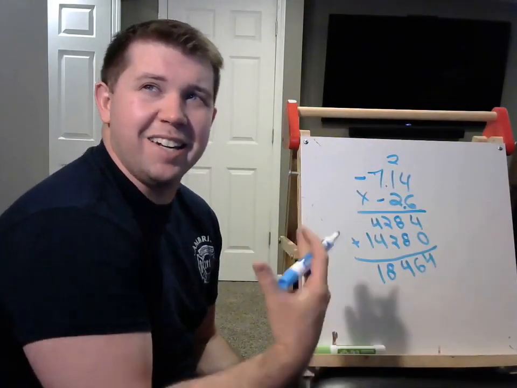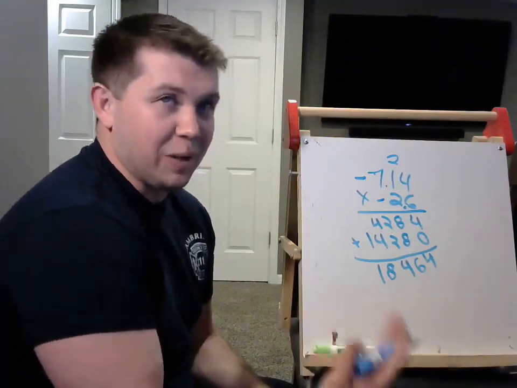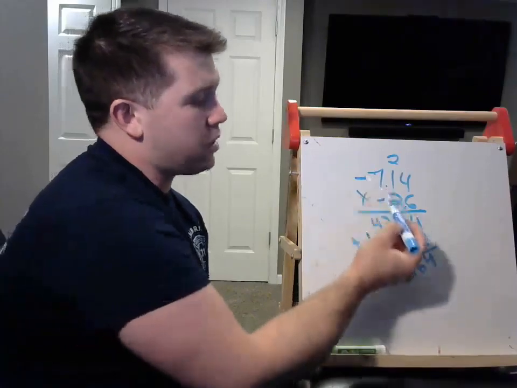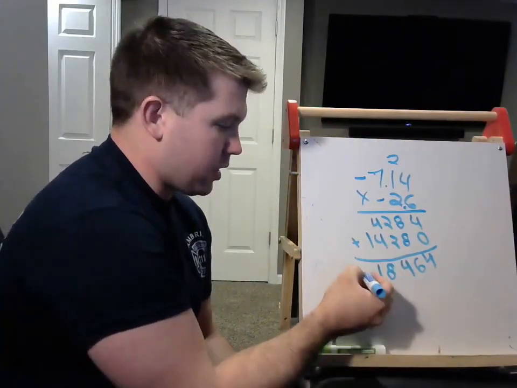Okay, so let's talk about how this changes the problem. What's nice is it doesn't. I mean, it does, but it doesn't really change what we do. That's why I left it out. So a negative times a negative is still a positive. So this is still a positive answer.